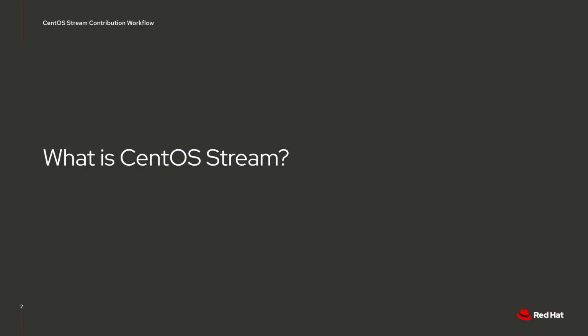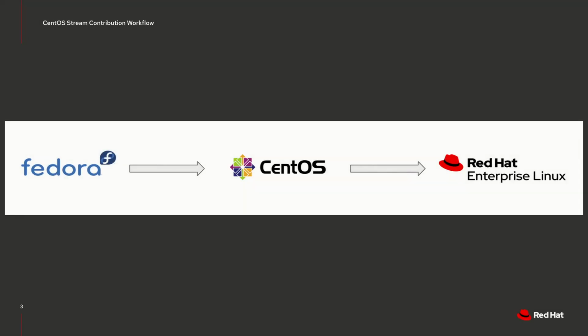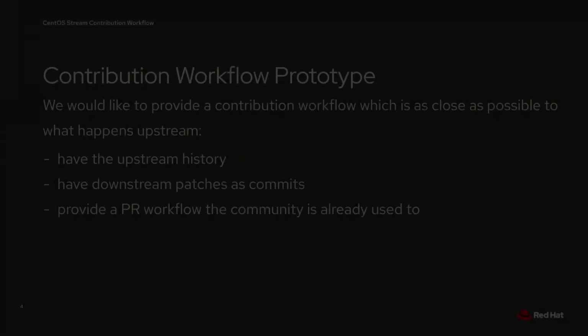I'm pretty sure you've already heard about CentOS Stream at this point, but let's refresh our memories. CentOS Stream is a rolling release Linux distro that exists as a midstream between the upstream development in Fedora Linux and downstream development for Red Hat Enterprise Linux. It is intended to be a way to contribute into future minor releases of RHEL while interacting with Red Hat and other open source developers.